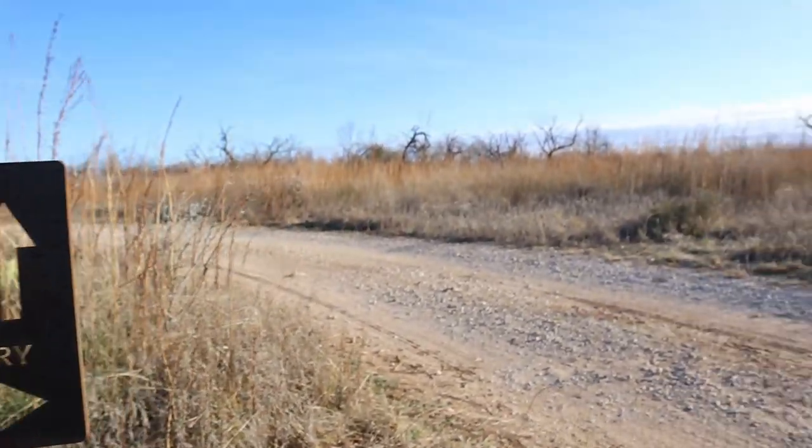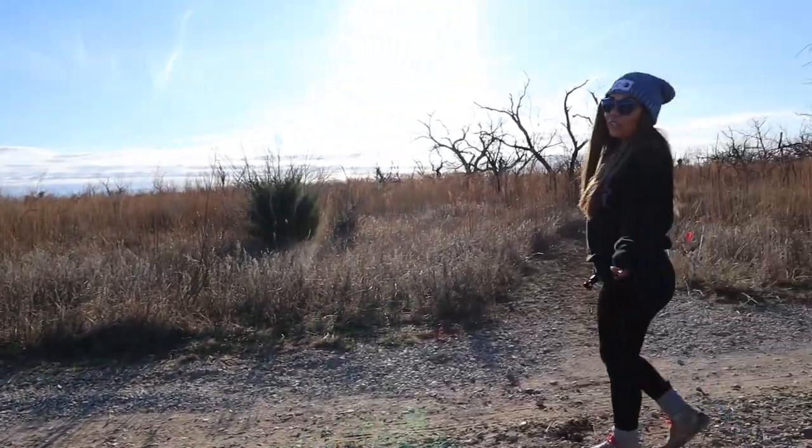We just left the bird blinds and it was pretty cool — a nice little area. Got some footage of cardinals up close and took some pictures. Pretty neat little area. It's right when you enter the south side — you drive up maybe a minute, make a right, and walk to it. I like it.